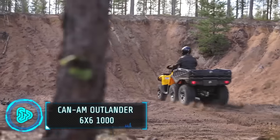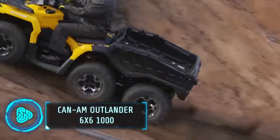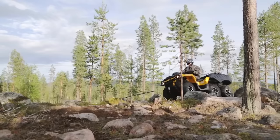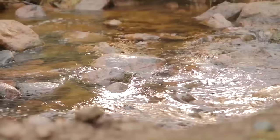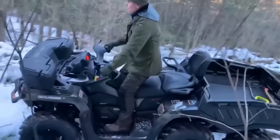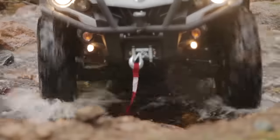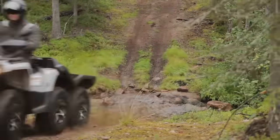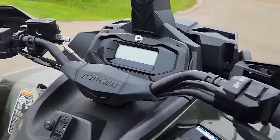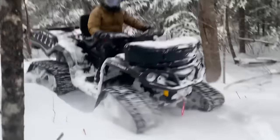Forget roads. The Max DPS 450 is built to conquer any terrain — mud, sand, you name it. Flick a switch and you're in full four-wheel drive. That Rotax engine growls with 38 horsepower, ready to tow your gear or haul supplies on the racks. Lost at night, the 70-watt headlight cuts through the darkness. Your ride, your data — all on that crisp 4.5-inch display. This all-terrain vehicle can cost around $35,000.